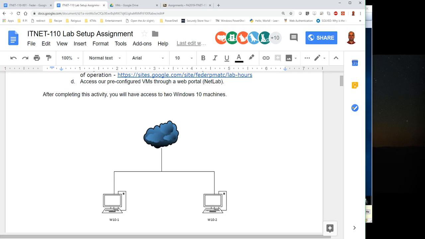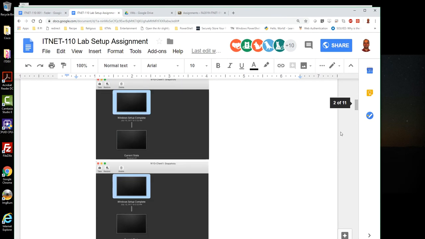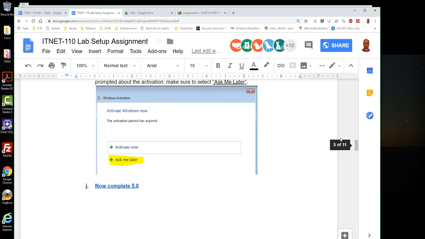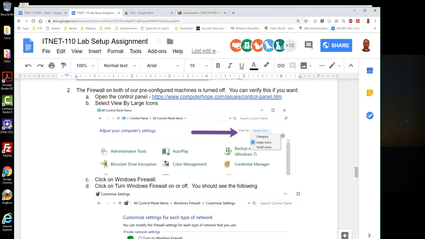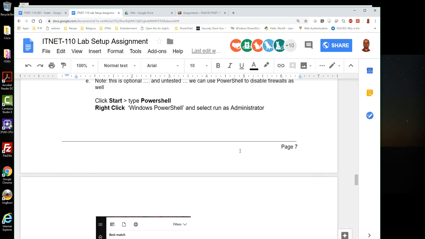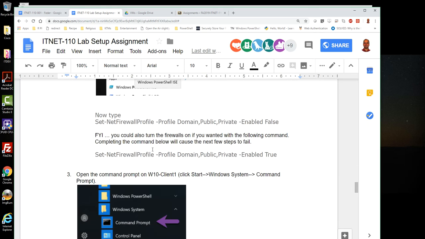In my lab, back under assignment number 1, I have you doing things like turning off the firewall. Why? Just to give you something to do. I also threw in there, I think I did this on Friday, that you can turn firewalls on and off. Instead of going through the GUI, you can do it through PowerShell. So I'll just do that real quick because that's more exciting. I'm just going to take this command here and copy it, Control C, and let me go to my virtual machine.